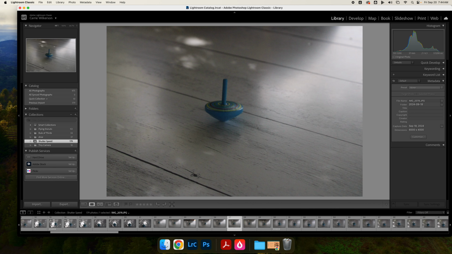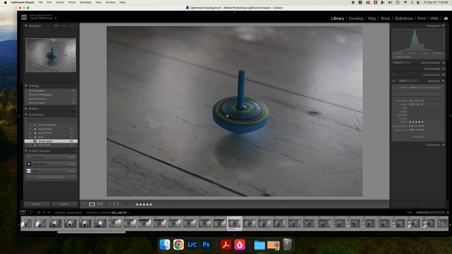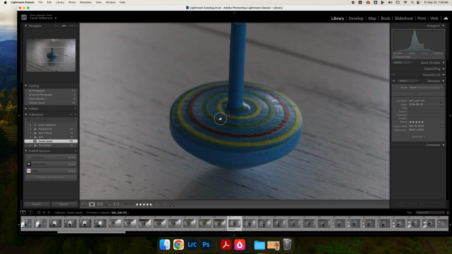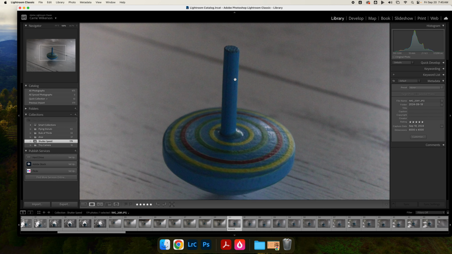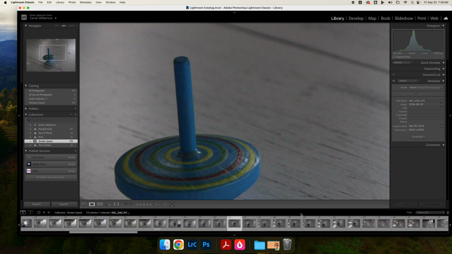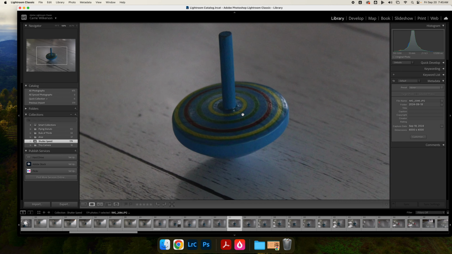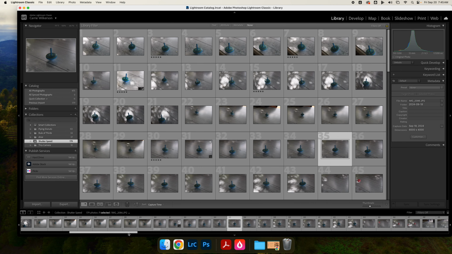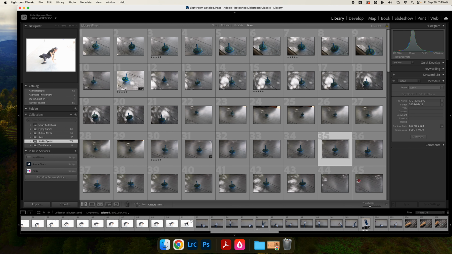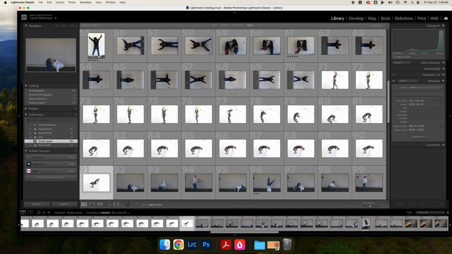So this is why we had to take a lot, because it's really hard to get one that's in focus. So this one is in focus. You can tell it's not blurry, so I'm gonna rate that one a 5. So first step is just to go through all of your pictures, and if you zoom in, I just click on it and click out, and I'm in Library. I'm looking for ones that are in good focus. Like these ones aren't good because they're overexposed.